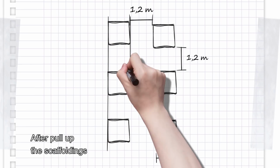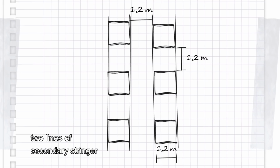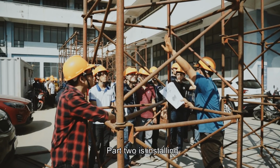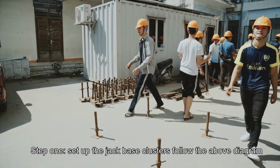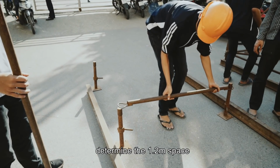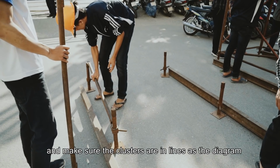After pulling up the scaffoldings, we'll install 4 primary stringers and 2 lines of secondary stringers. If they are not long enough, 1.6 meters, we can use 2 pieces combined, and floor panels. Part 2 is installing. Step 1. Set up the jack base clusters. Follow the above diagram and use the horizontal brace to determine the 1.2 meter space and make sure the clusters are in line with the diagram.